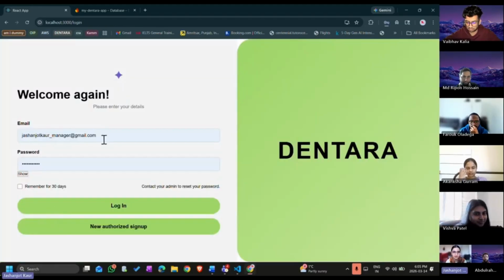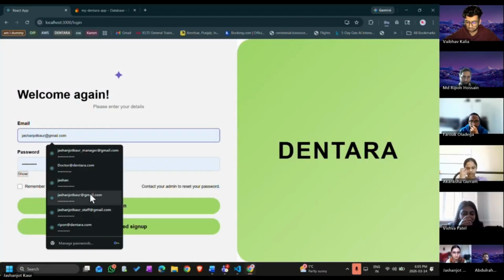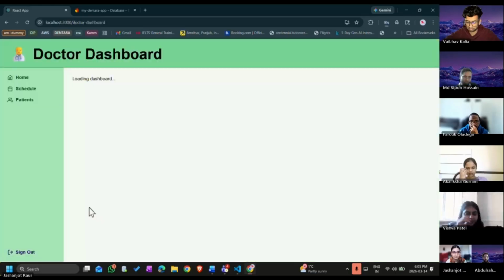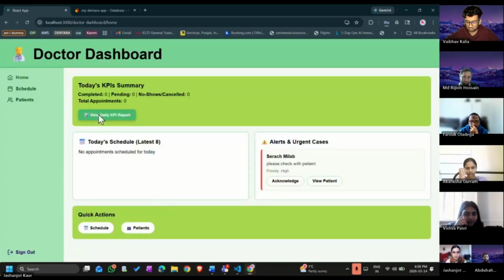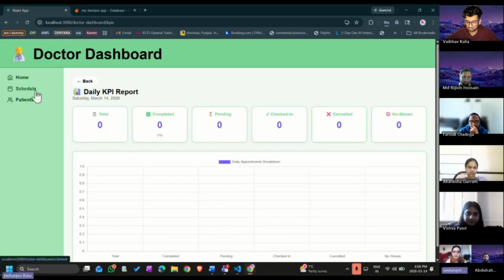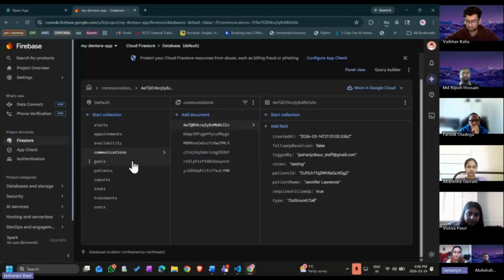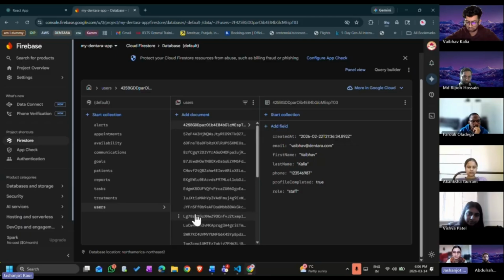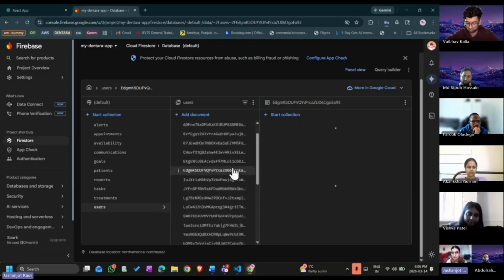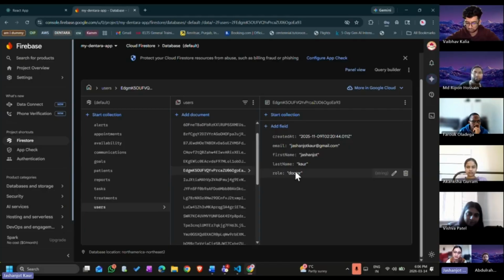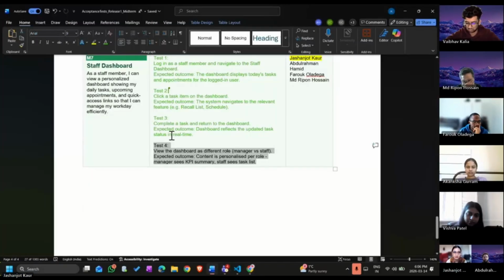Similarly for doctor. We see a different dashboard, and also there are different roles that are stored for the user, for example, staff and doctor in the database. So the last test case has also passed.